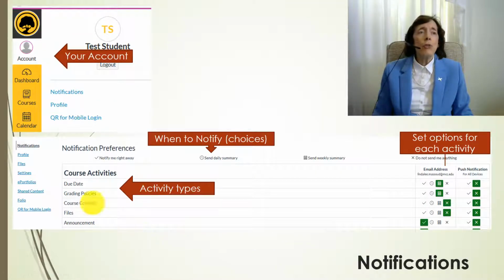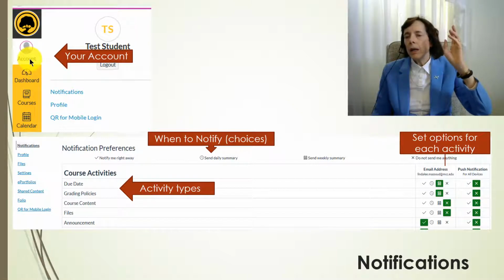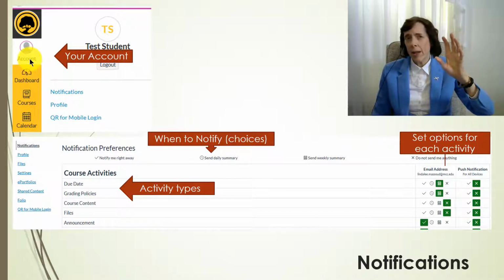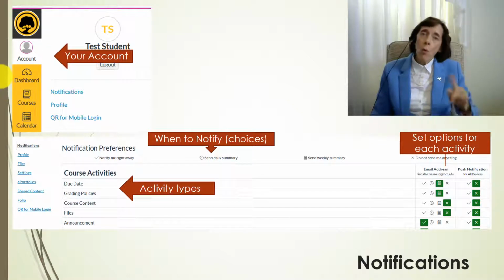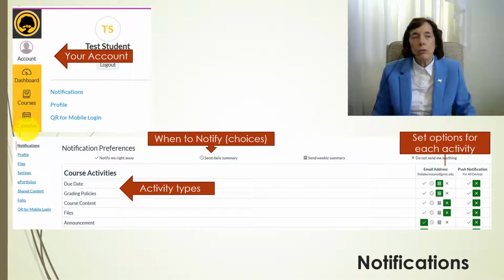Finally, then, if you go back to your account, Canvas is going to send you notifications every time, I don't know, every time this happens or that happens, every time I grade a paper. By the way, that'll be like 4 o'clock in the morning, okay? So if you don't want me to wake you up, either change when the notifications come to you or fix your phone. Don't sleep with your phone. Fix your phone so that they don't come, do not disturb, don't come through at night. I don't care what you do, but I'm just telling you, it's going to be early in the morning.